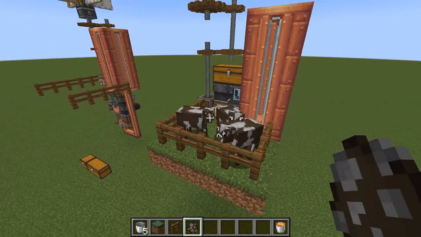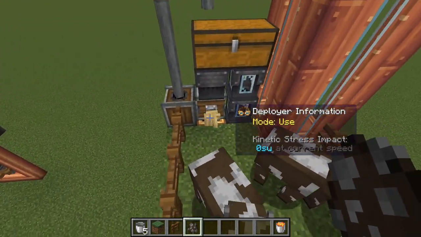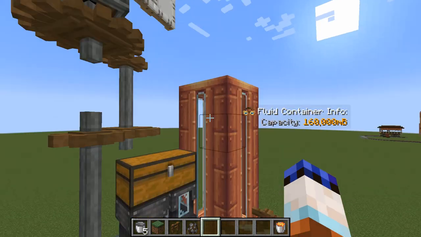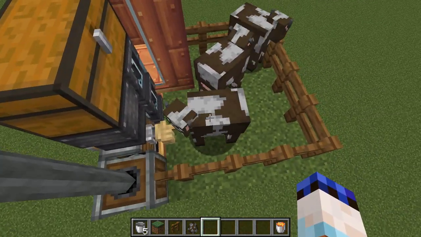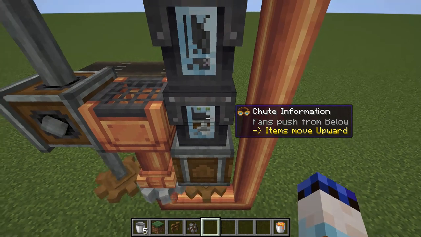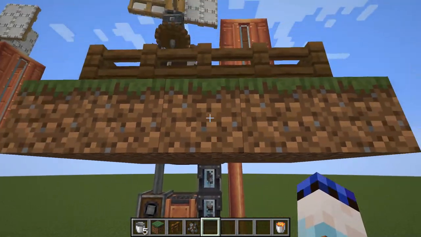There we go. So there's all of our cows installed in our little tiny patch of grass for them. All we need now is to add in some buckets and to set everything off so that we can see it in action. So the first thing we'll do is we'll just put this windmill on so that everything is going. We can see that our deployer is there giving that cow a jolly good prod apparently. And if we come down the bottom, we should see that our fan is working and it's got little tiny air particles in there moving upwards. So we know that that is going to blow our items straight up.